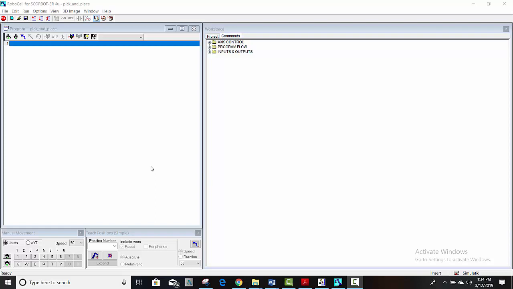All right, so now that RoboCell is open, there's a couple windows we need to learn about. Over here is where we're going to write our programming sequence, that basically tells our robotic arm what to do. Down here is where we're going to enter the coordinates, where we basically assign motion in XYZ locations for the robot. And here's where we control the robot. We have our XYZ and joints. And over here we have our commands, which essentially tell the robot what to do. So you'll notice if you click on the plus signs, you can expand these and see what they're used for here.